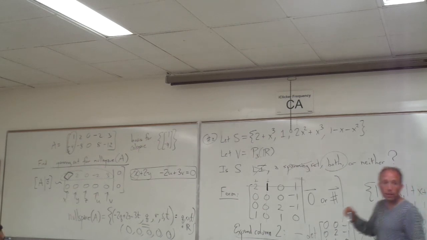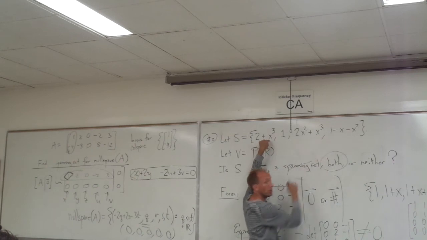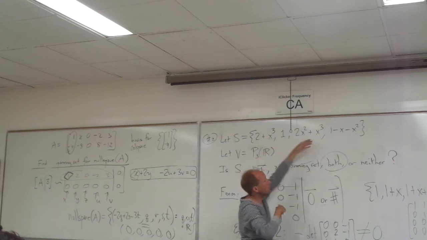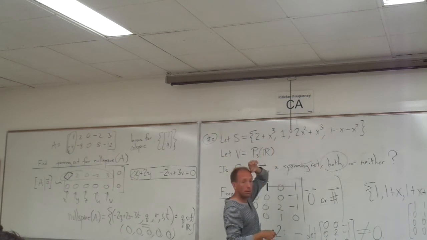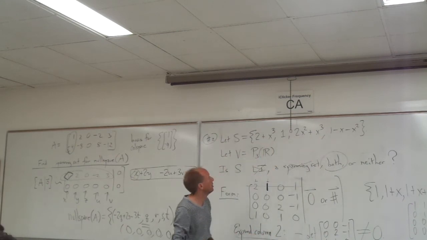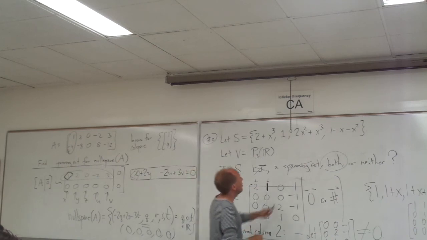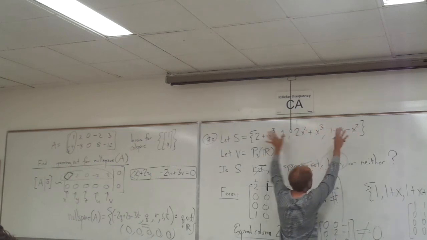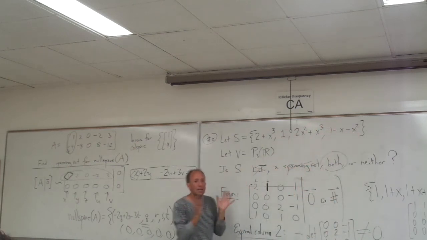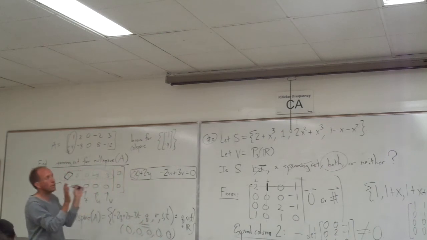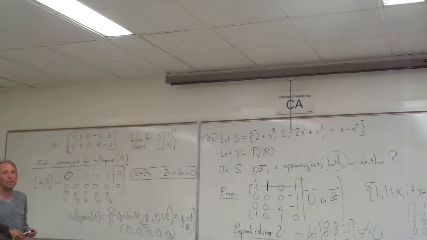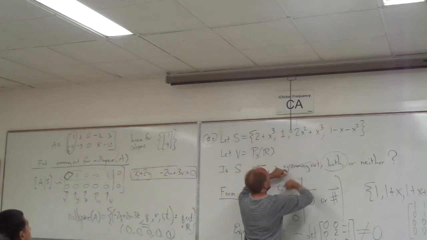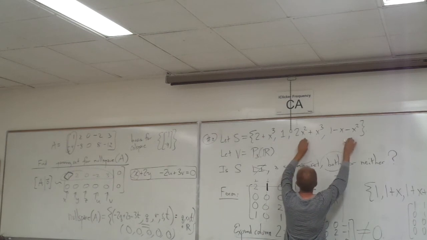This one I don't think is so clear because I have 2 different polynomials that have x cubed in them, so I might be able to cancel them out somehow. But there's an x squared over here, so now I can start using this one to cancel out the other one. It's not as obvious. I can't just look at it and say there's no way to get them to cancel out, because I could conceive of these 2 canceling out with the x cubed parts, and then these 2 canceling out with the x squared parts.